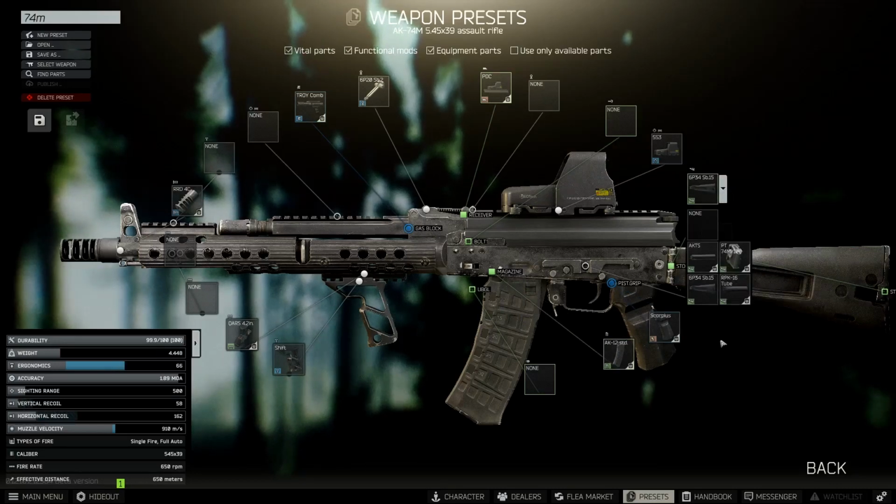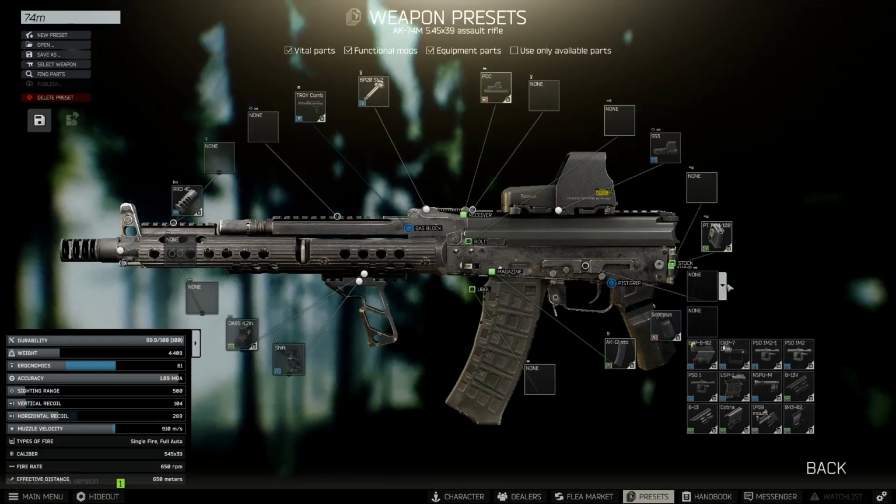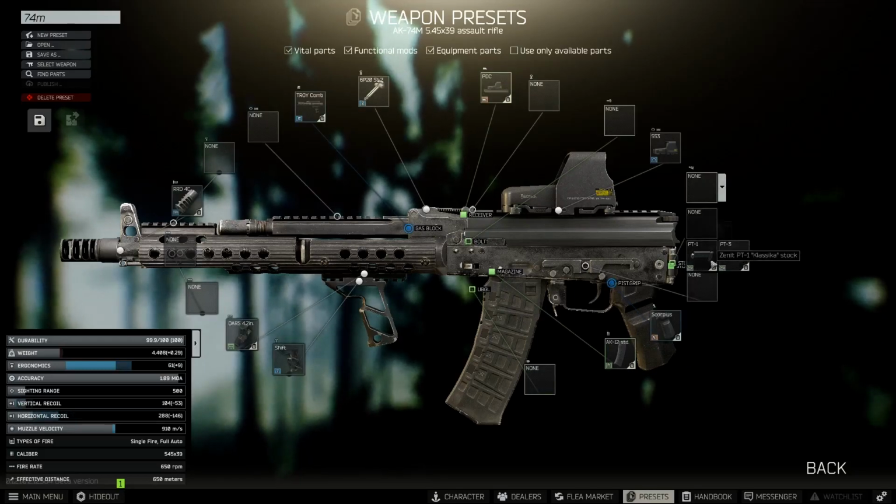You want to take this off, and instead you want to choose the PT lock, and then it gives you two options. You have the PT1, which adds about 9 ergo and subtracts 53 recoil, or you can get this one, which adds 11 ergo and subtracts 54 recoil.